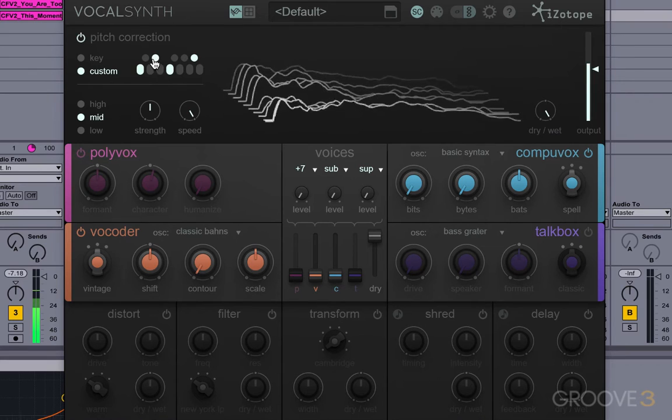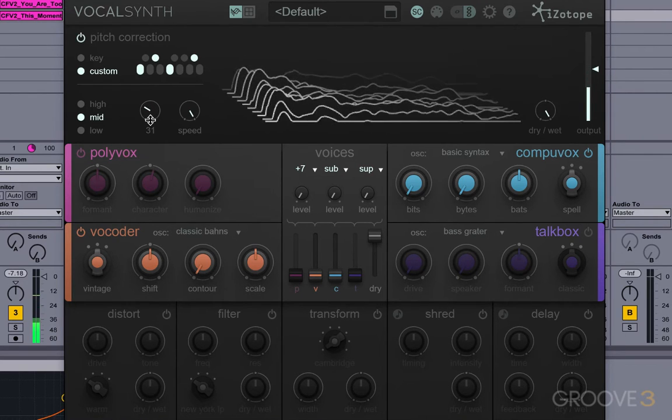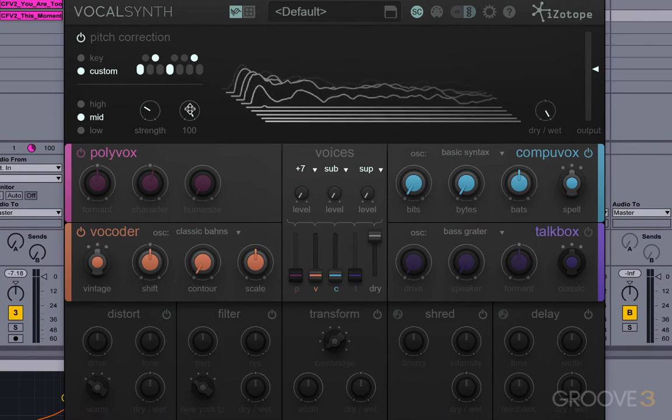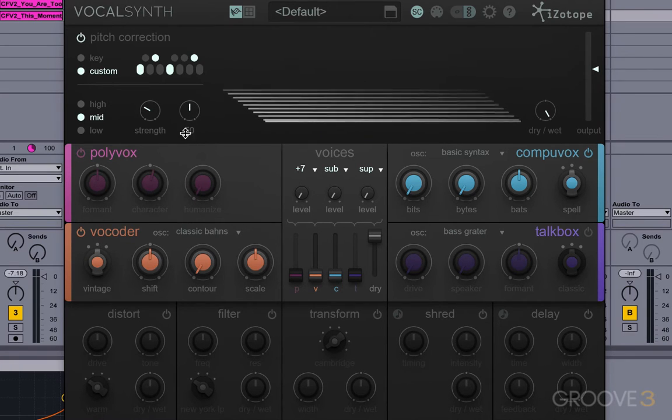But watching, you might find that it sounds quite odd because we've got speed up to full. Let me bring the speed down. So the speed is basically how fast it snaps to the correct pitch. If you've got a low strength but a fast speed, it might sound a little bit odd. But if we use a slower speed, something more gentle, anything below 50 is going to be quite a bit more gentle and natural.